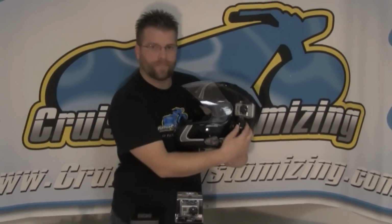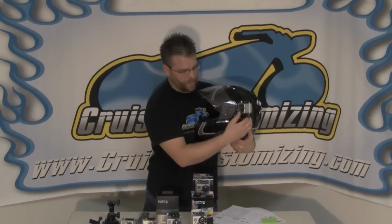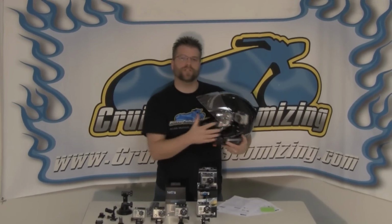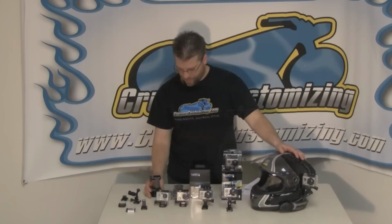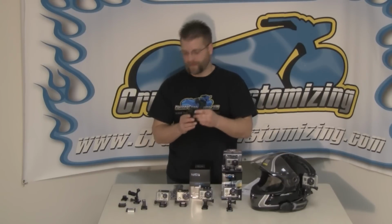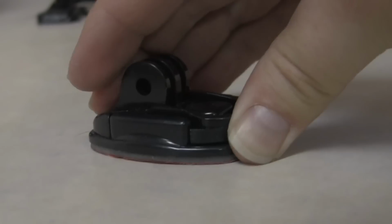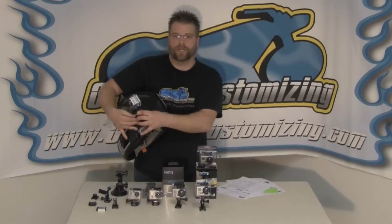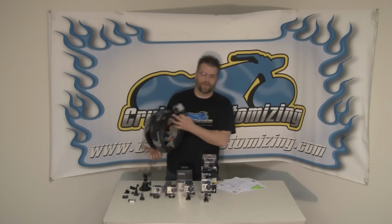The 3-angle mount is one of my favorites when attaching to a helmet. As you can see here, the mount can move forward and backward. It can go up and down. You can position this just about any way that you want in order to get a great view. And then the suction cup that will allow you to attach this to any flat surface. Taking the cameras on and off is super simple with this clip setup. You simply pinch it together, slide it back, and your camera is now in your hands.